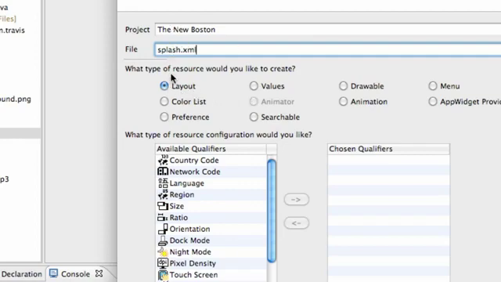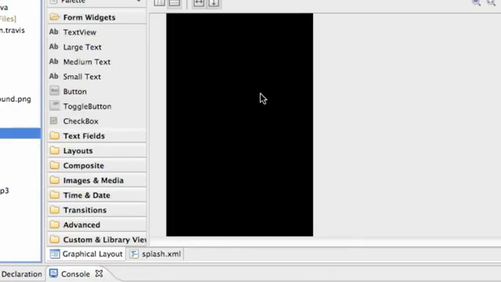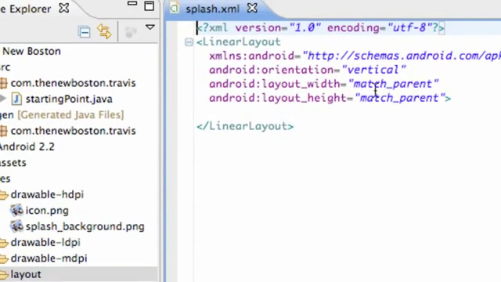It should, and we're good to go. We're just going to hit finish. And there we go. We have a blank slate to work with. We're just going to do one thing real simple. Again, we're just going into the code section. We're just going to set up this linear layout, have the background image be that resource we just added.